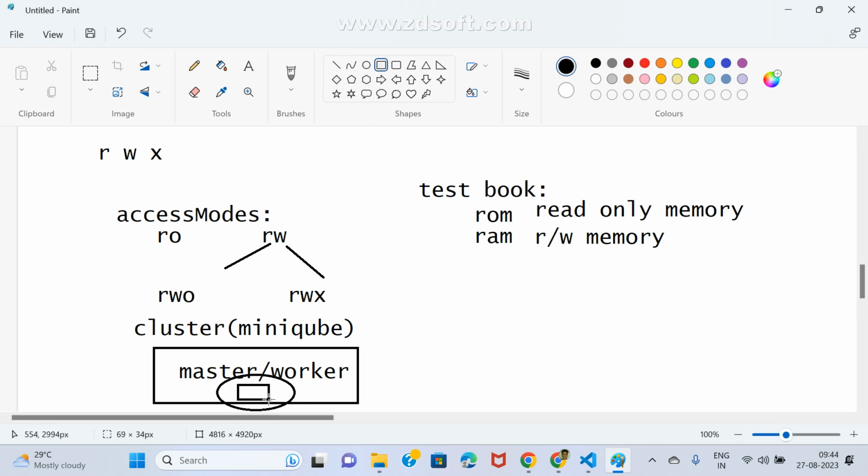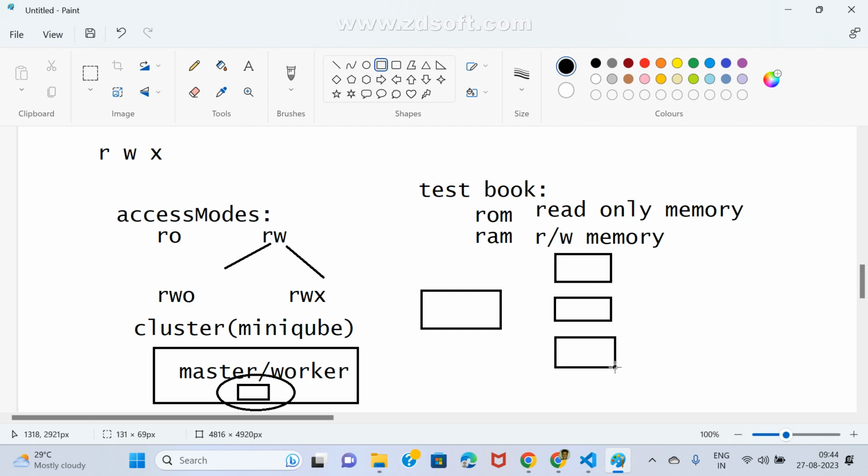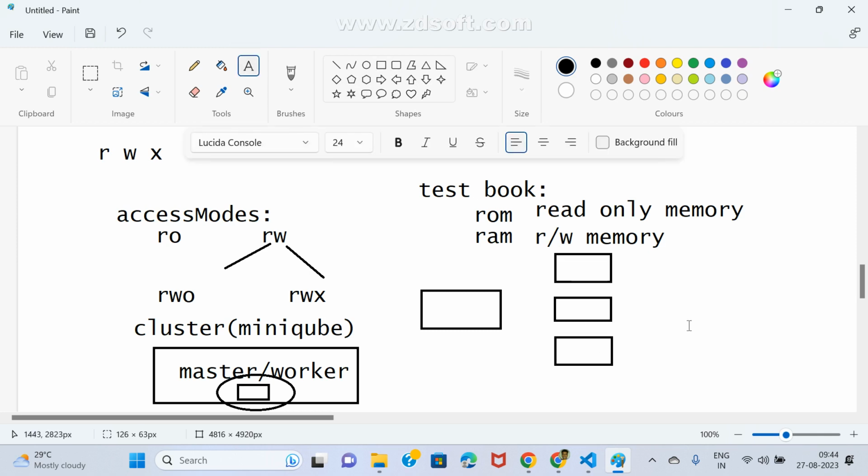The simple scenario is: if the cluster is a one node cluster, go for read write once only, a single pod, and we do our activities reading from this. Now, read write many means a multi-node cluster is there. For your understanding, this is the master node, worker 1, worker 2, worker 3. How many replicas am I maintaining? Please respond.